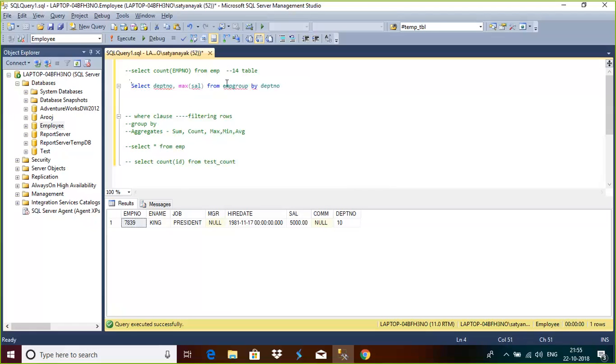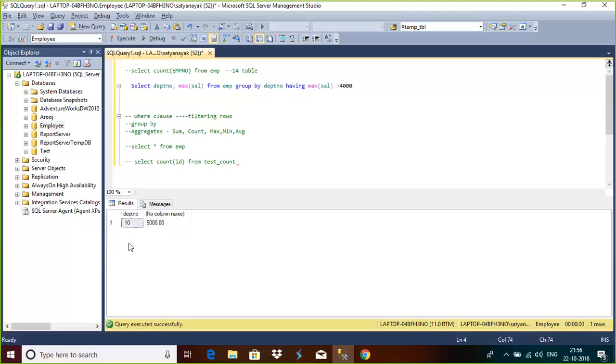So this is going to give me the maximum salary department wise. I want to see which department has maximum salary more than 4,000. If I want to write a condition now, I cannot write it in the where condition, because the condition should work after the group by. So I can write something like having. Having is also a filter criteria which works on top of the group by. Having max salary greater than 4,000.